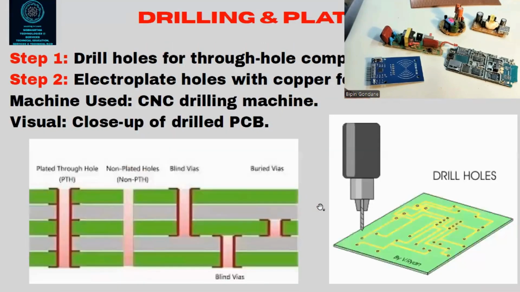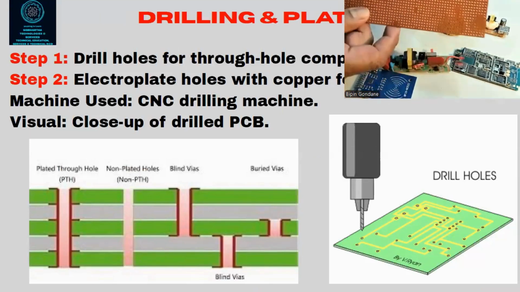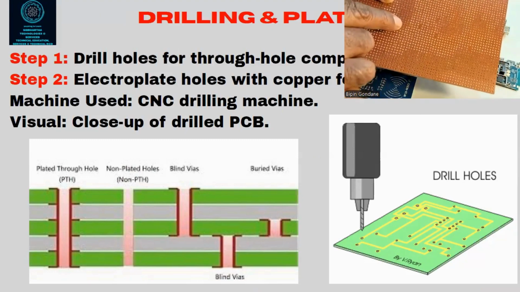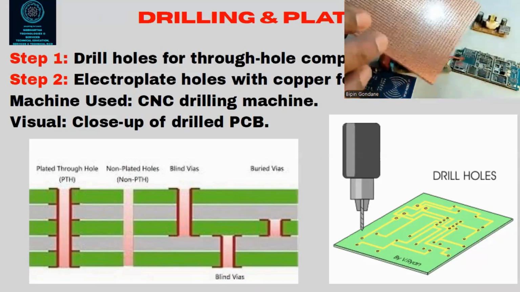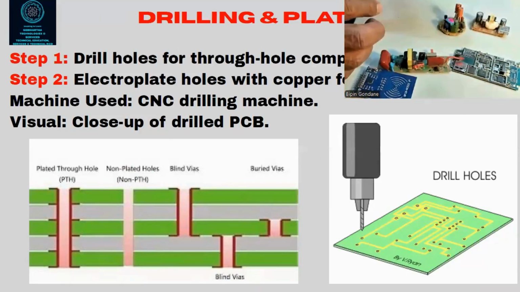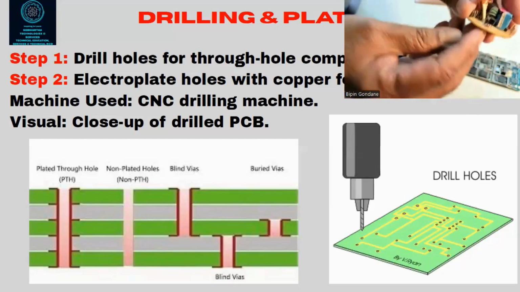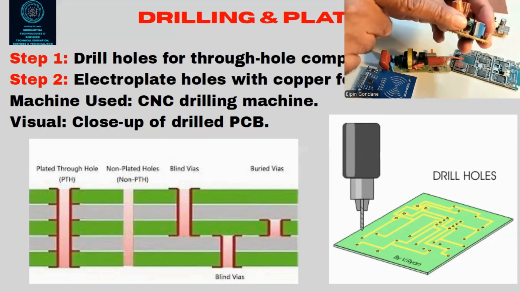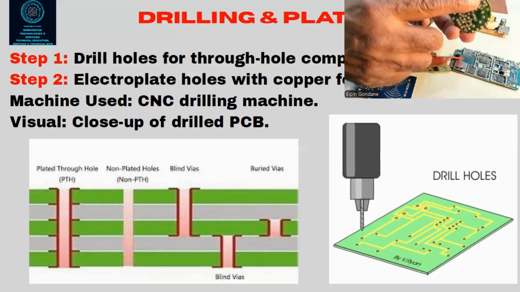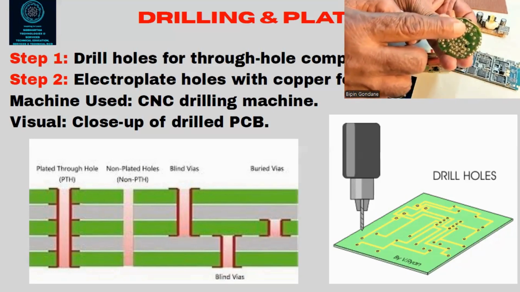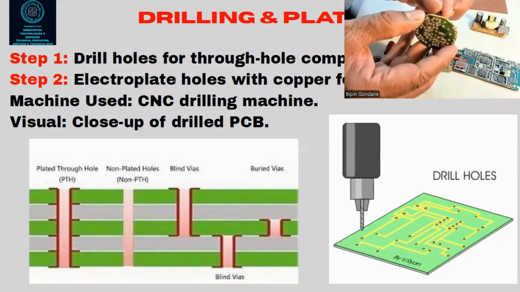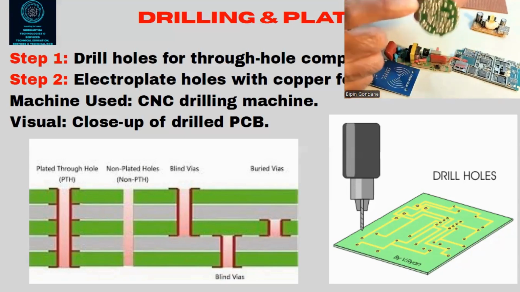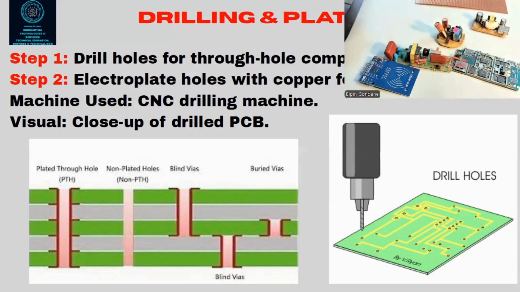All right, drilling the plates. For fixing the components, we need to drill holes here. The drilling process is done so that the components or the leads can be fixed. Suppose this transistor is to be fixed. How will you fix this transistor? You make holes here. You can see three holes here, for the emitter, collector and base. Then only can I put the transistor from this side and solder it on this side. So drilling is compulsory, depending upon the size and pitch of the holes.